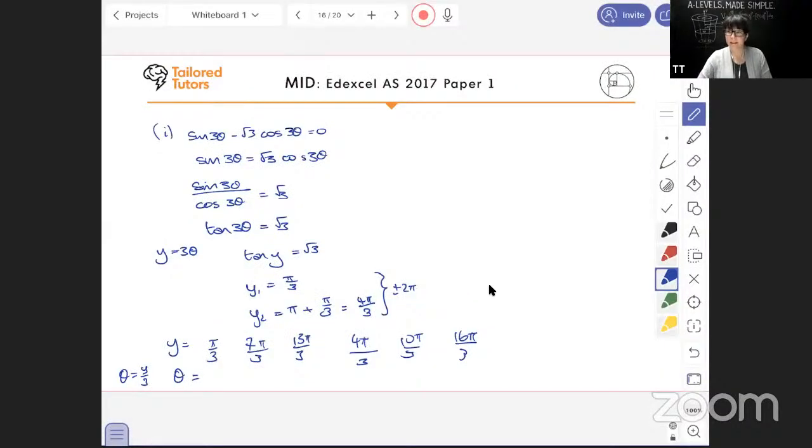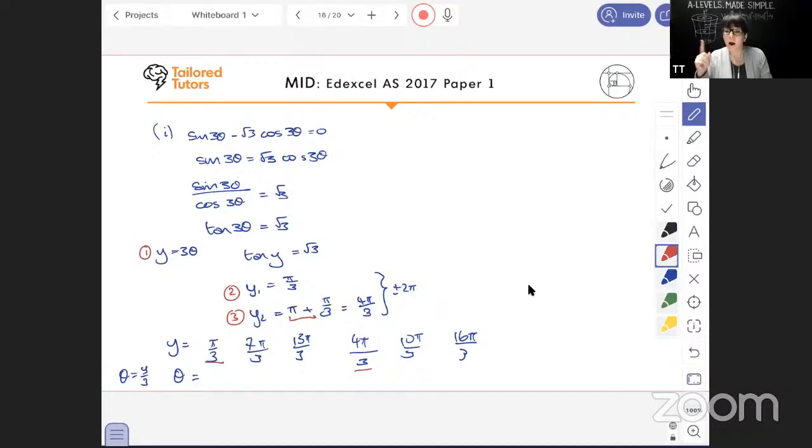So at this stage, because I was chatting, this is as far as I got. I did the first, so move the thing to the other side, divide under, get the tan 3 theta, and then I did step 1 that we were just talking about. Step 2 is shift tan. Step 3, get the second solution, which was pi plus because it's tan. So now I've got my 2 solutions, that one and that one.